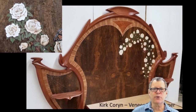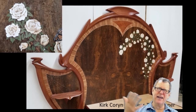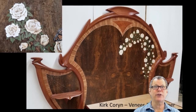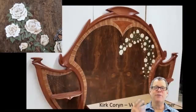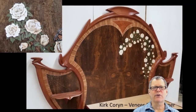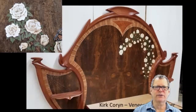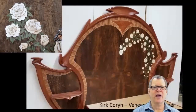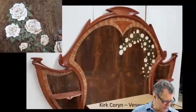Even today, Kirk won last year's Veneer Tech Challenge Award — he does wonderful art nouveau pieces with probably some of the nicest marquetry roses I've ever seen, and I'm proud to say he was a student of mine. On that note, I've won four of those awards, and this is my third year judging — we just finished the judging on Veneer Tech a few days ago. Keep an eye out for that; the winner will blow your socks off. If you do work with veneer, please consider entering next year. There are a number of categories, including a first-time entrant category so you're not going up against seasoned professionals.